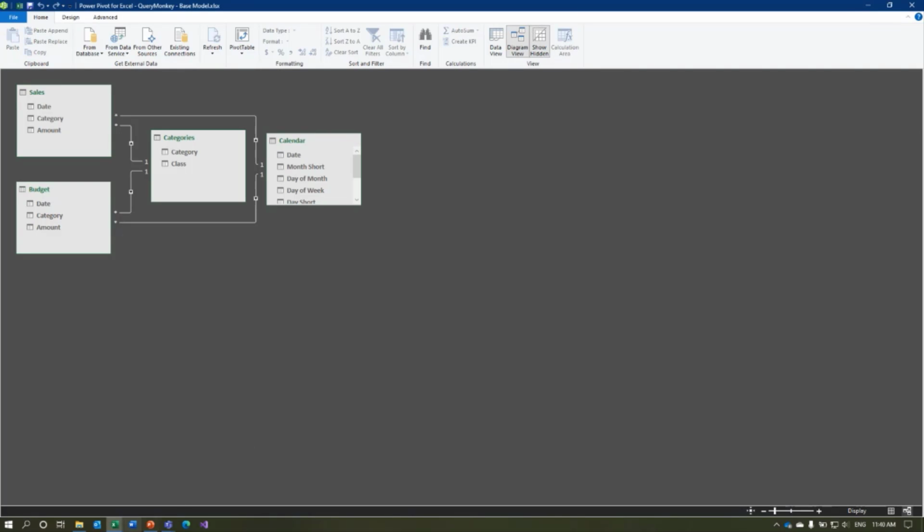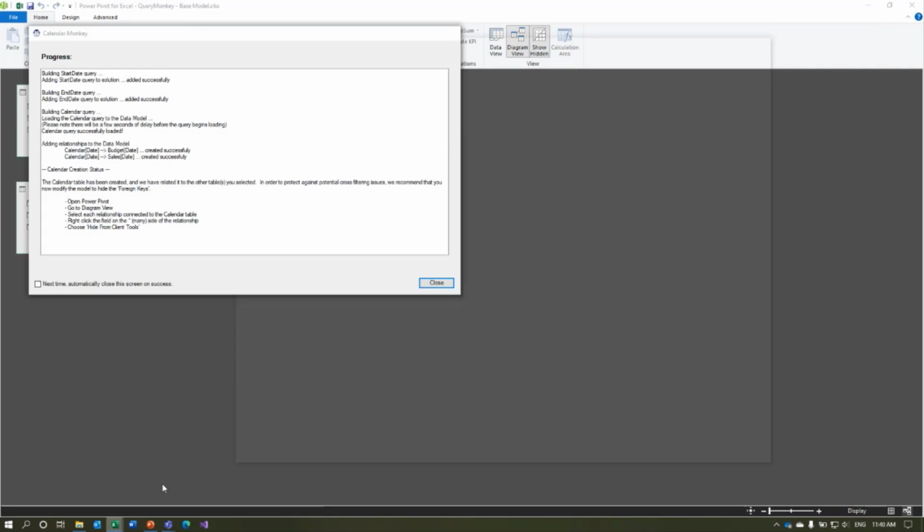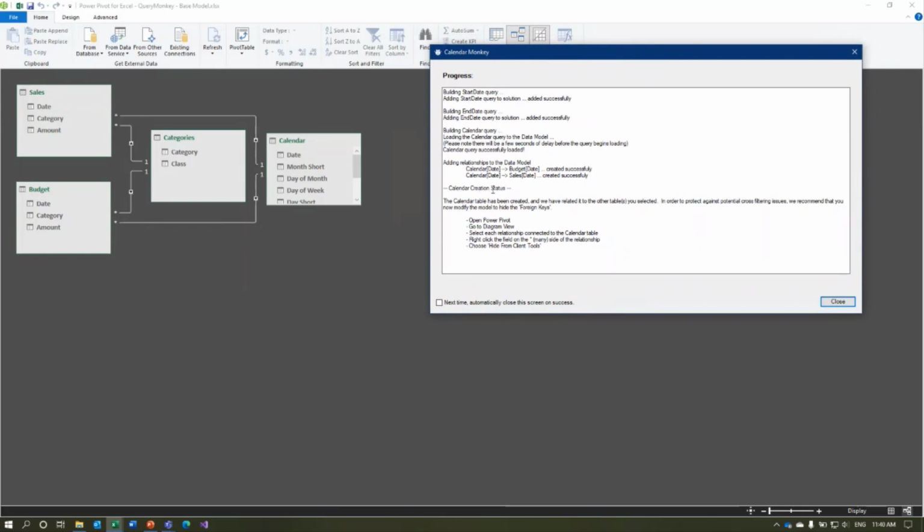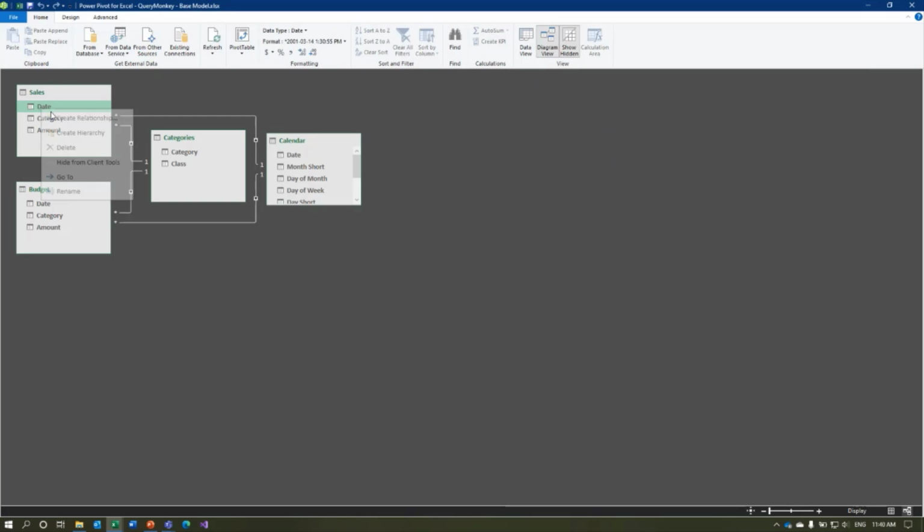And now I'm trying to remember what those steps are, but our little user form, you can actually bring back on screen so you can see it. So you can say, oh, okay, right, this is what I need to do. So I'm going to go over to Date, right-click, Hide from Client Tools, and right-click and Hide from Client Tools. For this reference, you should also do that. I wish I could do this part automatically. I just don't have anything in the object model that we can do it, but we'll just hide those guys off as well.